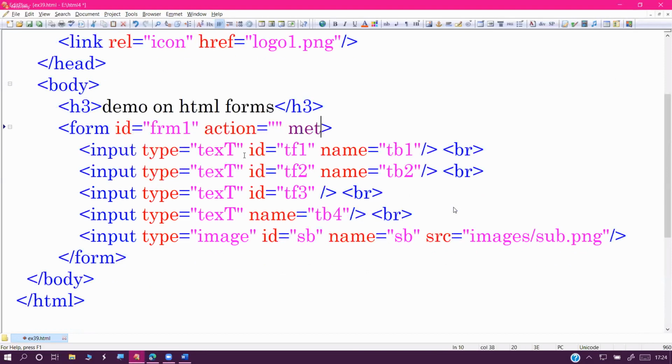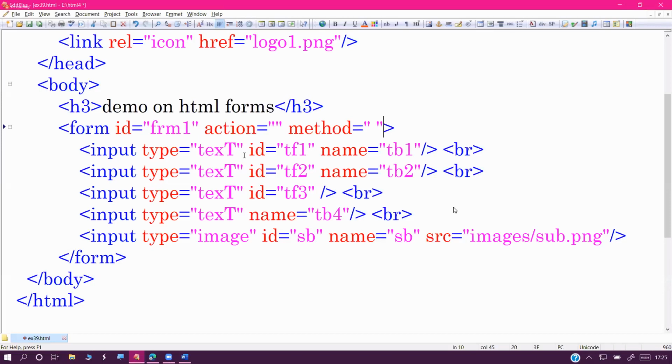Next one, method. The next attribute of the form tag is method. So what is this method, sir? The method attribute's purpose is data traveling from the client to the server. In the traveling model, some different ways are available. In a data transportation system, different styles are available. We represent that as a methodology.